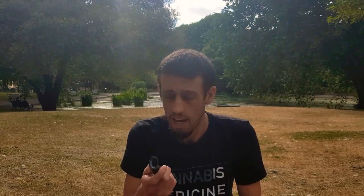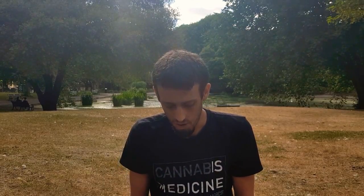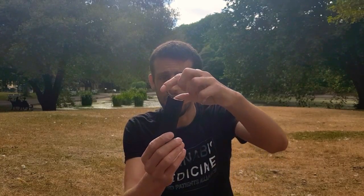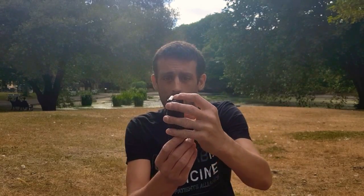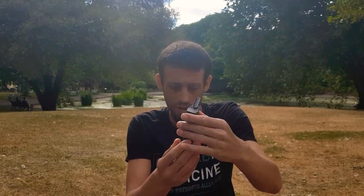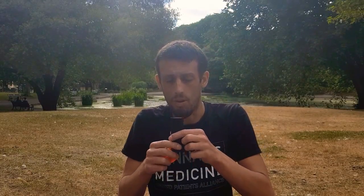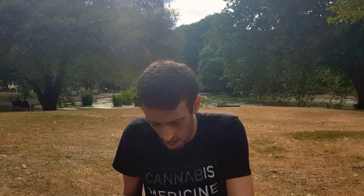So yeah, it was a fantastic vaporizer. I took it all around Australia with me, and it was great. It really helped me out. It was very subtle. I love the size of the unit. It's so small, it fits in your pocket so nicely, and I love that the mouthpiece flips back and forward really easily. It's a really nice unit, and I really like the design on it. Bear with me while I fill up my vaporizer. It might be off screen for a second.